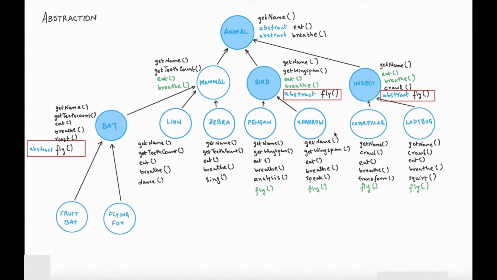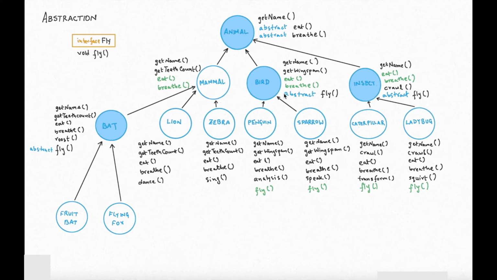But on top of all of that, one of the biggest things here is that we have to define the fly abstract method 3 different times. So you see, there are a few things that are not efficient about declaring these fly methods as abstract in these different abstract classes. What would be great is if we have a fly interface. And in that interface, we will declare a fly method. This method is by default public and abstract.